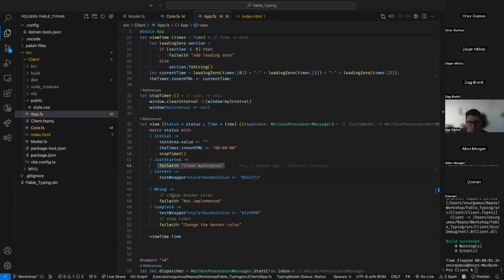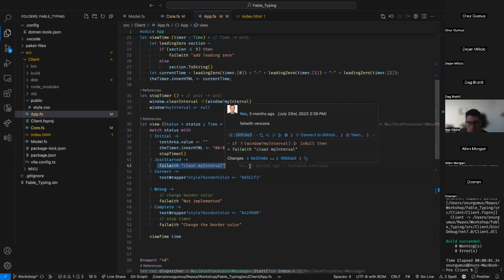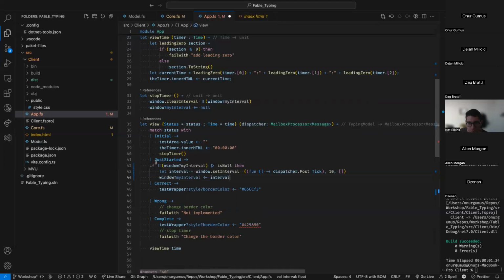This is not the only way, or perhaps my way isn't the most ideal way either. The code I wrote for this logic is this. In the window, I define an arbitrary property, my interval. If it is null, that means there is no timer defined so far.